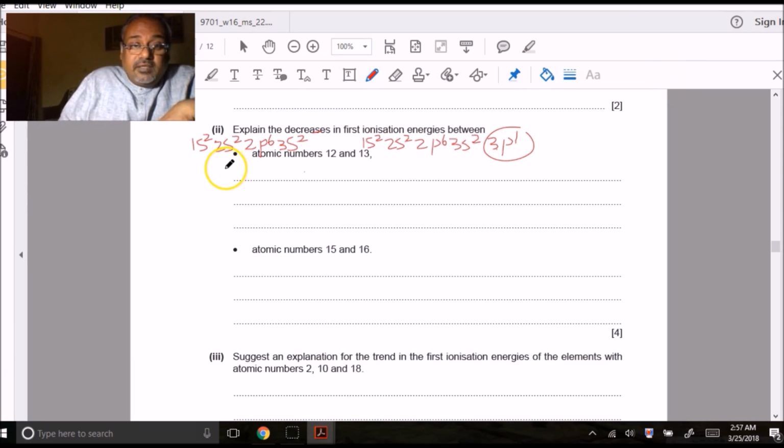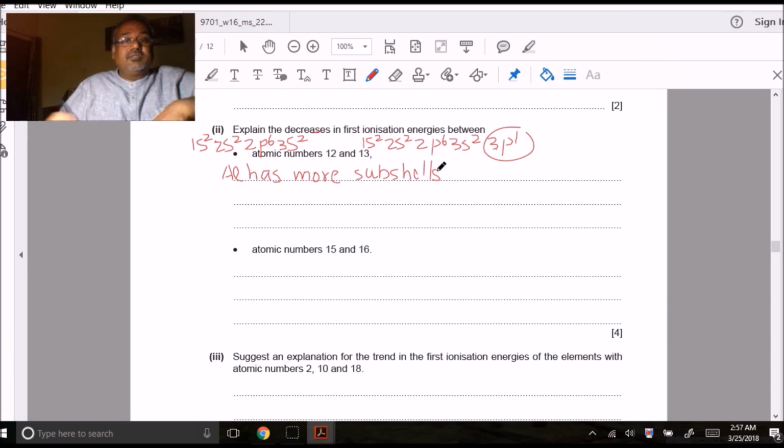So you could say that aluminium has more subshells. You could say that. It's always good to have a clear answer which explains a bit more clearly. Don't forget marking schemes are basically for teachers, not for you. So you need to construct answers which reflect your personality, your age. Try to write in very easy, simple language. It's easy for teachers to correct, and of course, the main idea should be there as in the marking scheme.